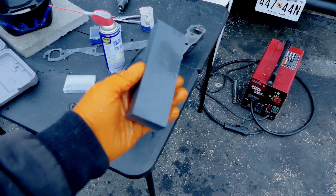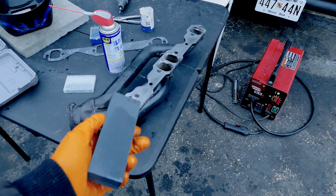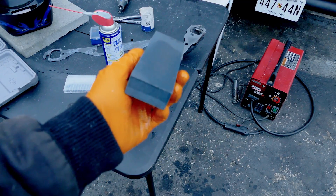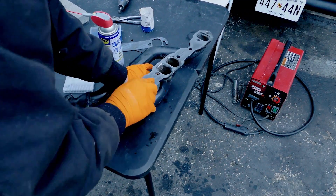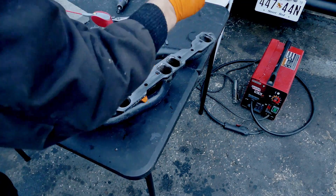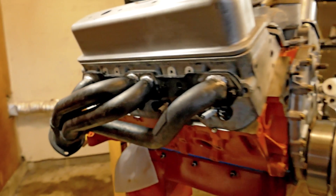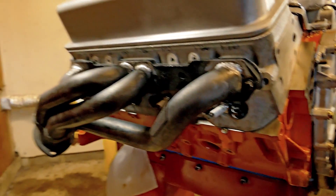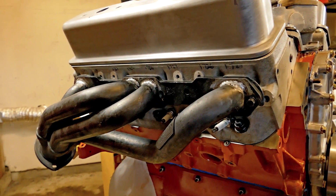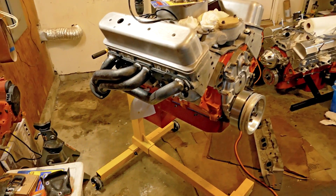If you're wondering what's going on with this — this is a sharpening stone, so it's perfectly flat. I prefer to use this on stuff you're trying to get true, or at least somewhat true, instead of just putting a wheel on it and hitting it up. I think this is going to work a lot better. The passenger side is now done. It's perfectly flush with the top of the port. As much time as I took doing that, I could have had this motor in and broken it in by now because this was kind of a chore. It doesn't look like you're doing much, but you take it off, put it back on, port, take it off, put it back on, weld, grind — it's a long process. But I think it'll be worth it because I feel way better about that than the ports being blocked at the top.